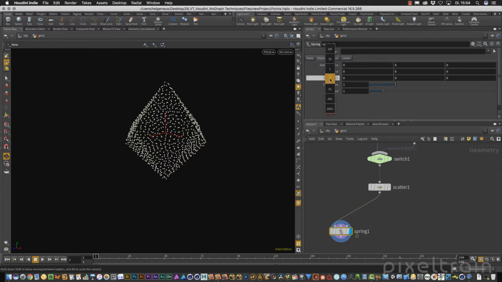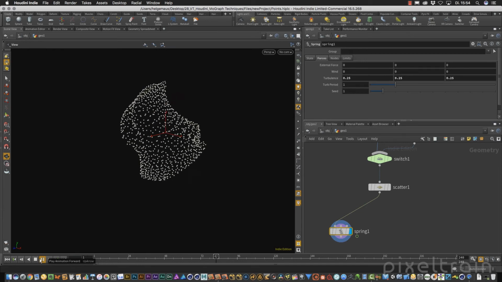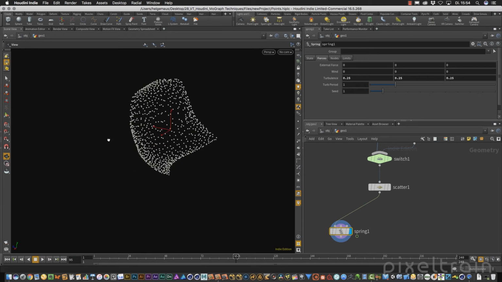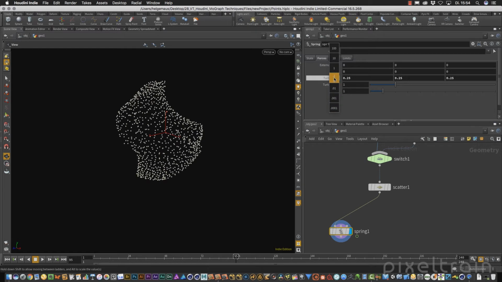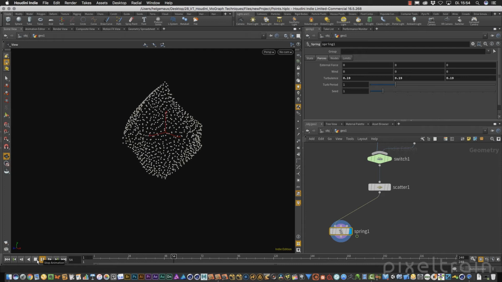If you hold down the middle mouse button over turbulence and add a little bit with the value ladder and press the up arrow or play, you see that the points now move in space, and this looks really cool. So we have now organic movement without a big particle system.